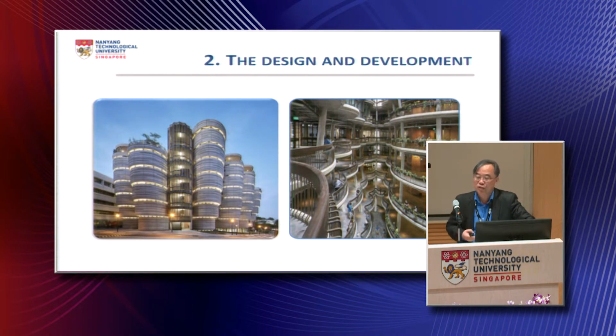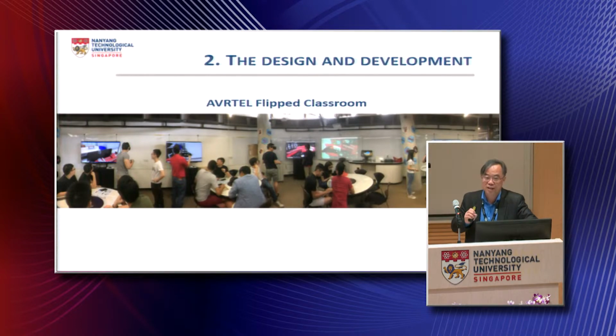And then the next W. That's the reason we want to do something different. We want to have alternative solutions. Many of you know NTU, we have the Hive, from outside to inside, all very beautiful. But I guess not many people know that inside the Hive there is a room I call the virtual augmented reality avatar flipped classroom. It's a VR AR ready classroom. In fact, our students, especially engineering students, are already using this classroom for learning engineering subjects like assembly, disassembly, and AI for intelligence in lifting and construction.